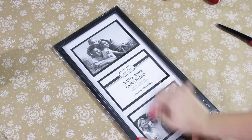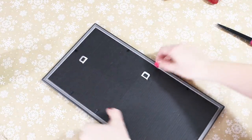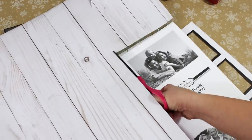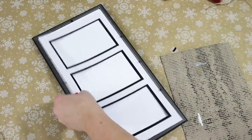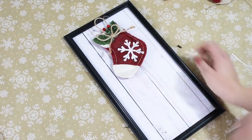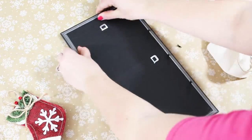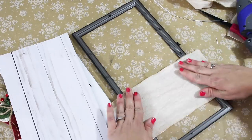For the last DIY I wanted to show you how to take a dollar photo frame and turn it into a cute Christmas wall decor piece, so you don't have to spend a ton of money to fill your walls with Christmas decor. This can be totally customizable — it could say anything or use things you already have on hand. I love a wood background so I added that first, then the glass on top to keep it sturdy and wrinkle-free. I picked up a beautiful little red stocking from Dollar Tree. I also love this wide ribbon from Dollar General — I tacked it on the inside of the frame and then re-added the backing.